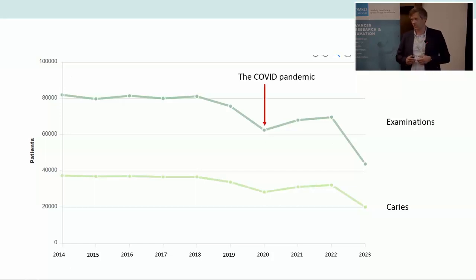And this is, of course, the COVID pandemic with the close down. The interesting part is that it started dipping before COVID. So either people were psychics or this is reorganizing our organization, pulling a lot of the clinicians out of the clinic to sit in meetings. But still, investigations go down, caries goes down. It makes sense. And you can see the numbers on the far left here. These are 80,000 patients examined each year, so the numbers are so great that statistics are really powerful.